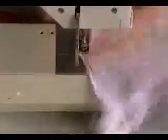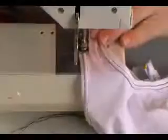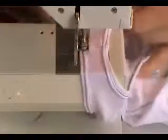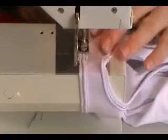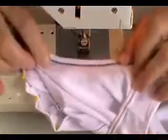The running stitch looks very pretty. The top stitching using a twin needle looks very professional and as if it's manufactured. Make sure you trim your threads off when you finish, and underneath on the wrong side where you've got the zigzag stitching, trim away any excess fabric.